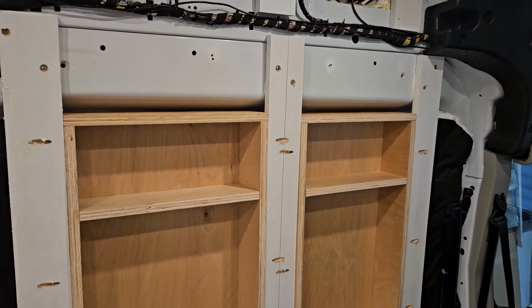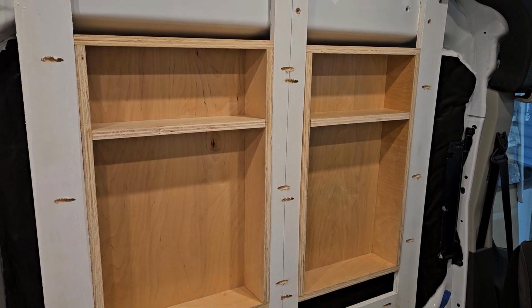As far as building the vans out, if you're going to do a DIY build, Ram and Transit both, I have really gotten the framing down to a pretty good way I like to do it. I love utilizing the bump ends for not wasting space, making cabinets in the walls, but still having that nice straight framing so that it makes it a whole lot easier. As far as connecting things to the walls, a lot of times I use stainless steel hardware. Riv nuts I do use. It's not my favorite. I feel like a lot of times they either strip when you're trying to put them in, or they tend to spin in there.